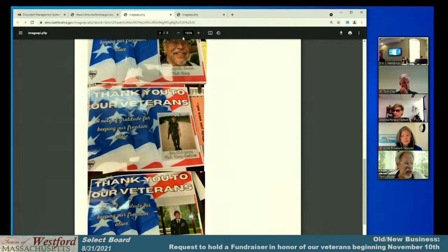But the idea behind the veteran sign is that this would be a donation that would pay for the cost of the sign, as well as a donation to Westford Remembers, so that we can continue with our patriotic memorial efforts. It wouldn't go necessarily towards the general Helping Hands program as much as it's meant to encompass what our original focus was, on pieces that Dave Cristiano's done over the years, as well as a number of other projects. So we're asking that we be able to put these signs up around the common. There's a couple samples here you can see.